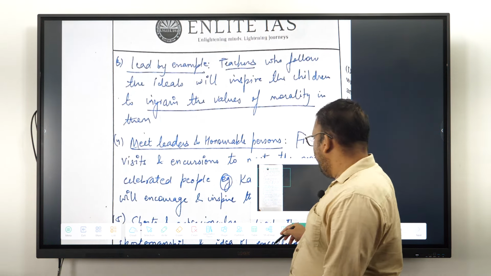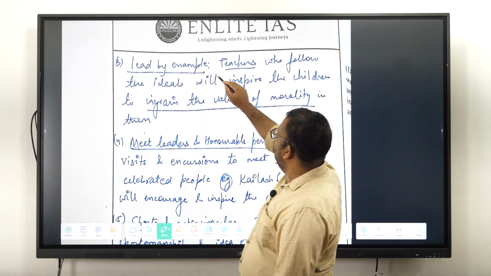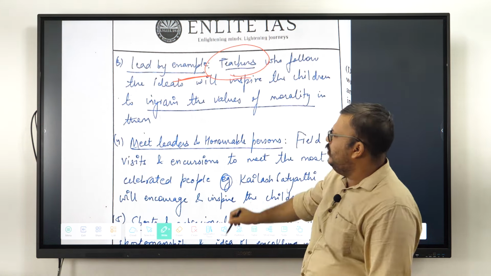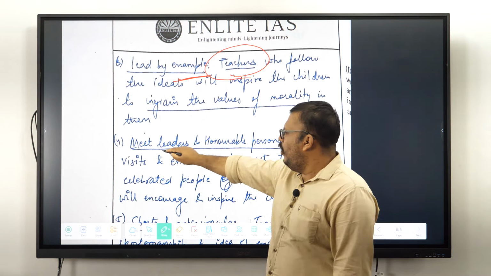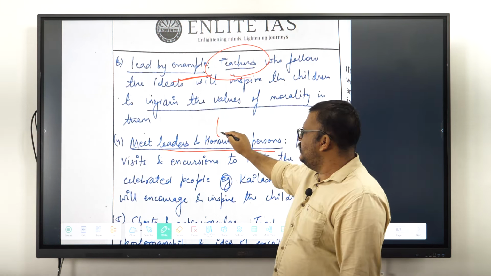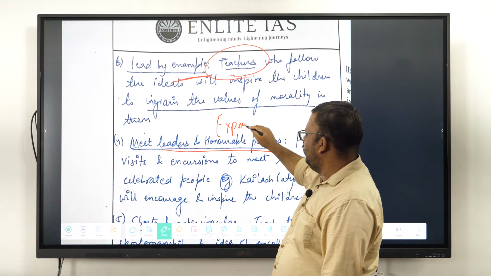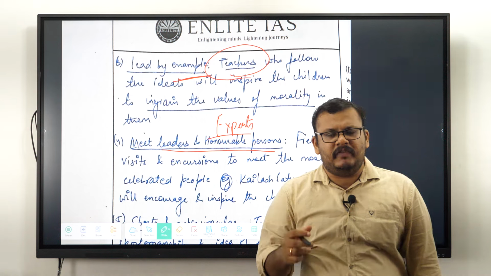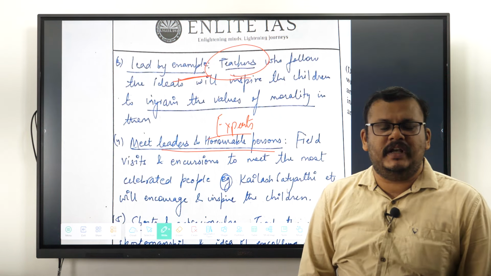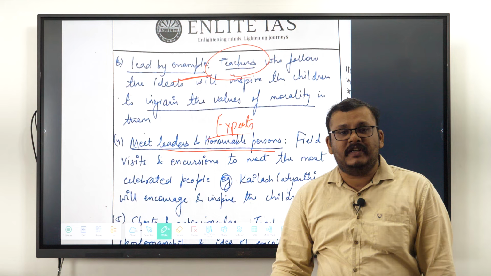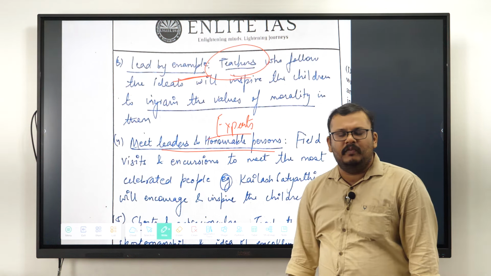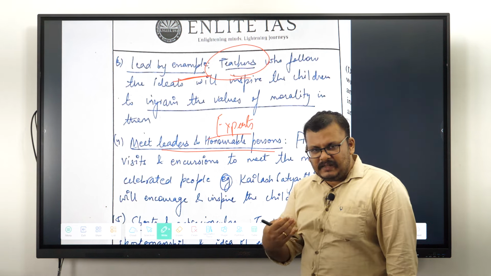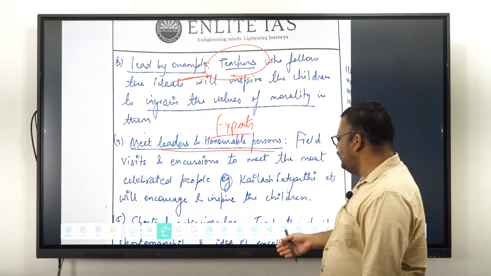it can be through examples. Lead by examples. Teachers can create good values through meeting honorable leaders or experts within the organization. You are all familiar with this particular topic. Whenever our former president Dr. APJ Abdul Kalam went and interacted with the students across India and the world, they were actually captivated. This was a live example. You can utilize such examples.